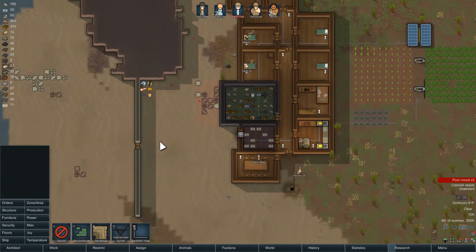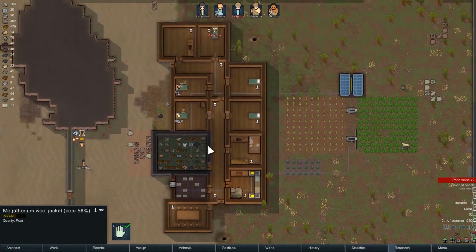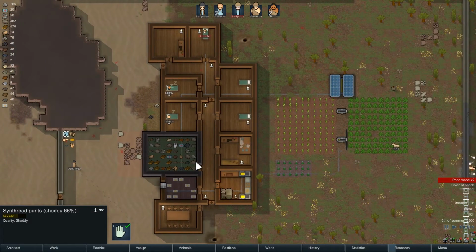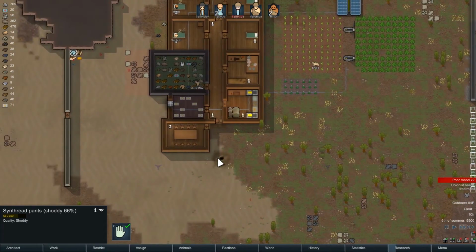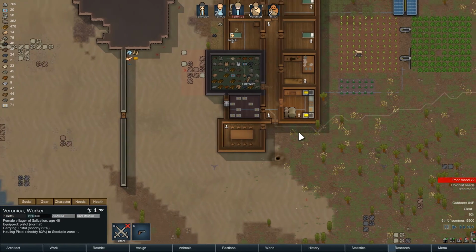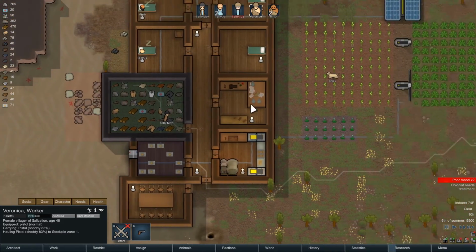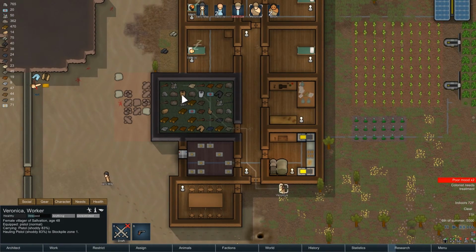Alright. And we should be getting decent clothing options out of this. I have a feeling that somebody needed a better outfit. I don't recall who, though. I believe it might have been Veronica here, who is currently carrying a gun. When she's done with that, we'll have her put on an outfit.